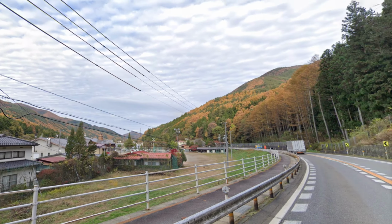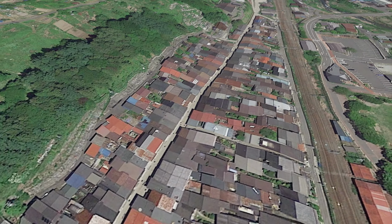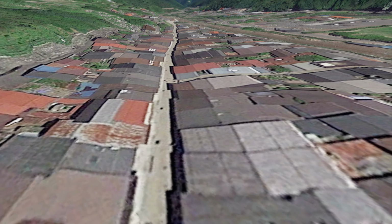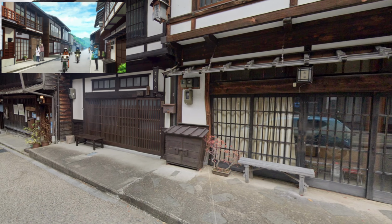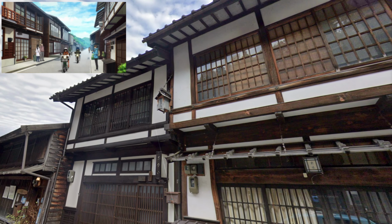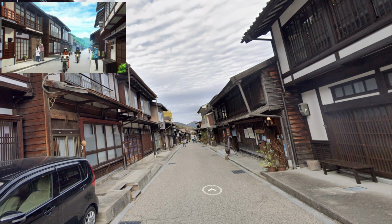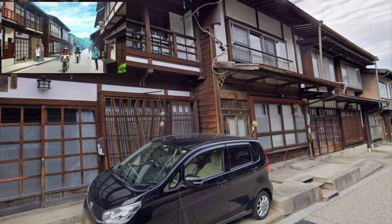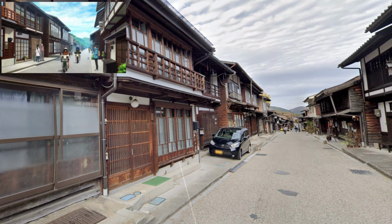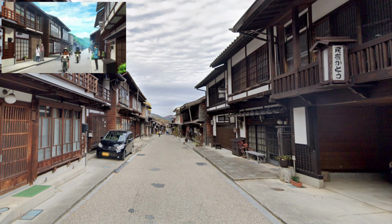And then we have a couple shots along the old Nakasendo, which is a street lined with very traditional shops. And I think the first shot was right here next to this gray roof building. Alright. Yeah, we have this little bin here with a lantern above it. The girls are riding towards us right here. We have these upper balconies with the windows. We have the windows on the bottom. This kind of barred up area here. Very lovely compact layout. No space wasted.